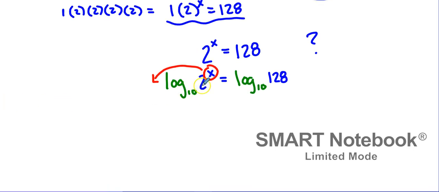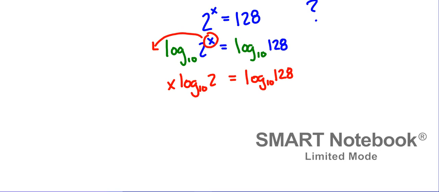We want to solve for x in this particular case, which happens to be the amount of days for our example. So if I'm rewriting this, there's my x that I'm trying to get by itself. Everything else stays the same. Sorry, my x should be gone because we pulled it out front. Now I can look at this and say, this is the thing I want by itself. So let's get rid of the other stuff. This is x times log base 10 of 2, so I'm going to divide by log base 10 of 2 on both sides. Whatever I do to one side, I've got to make sure I do on the other side.